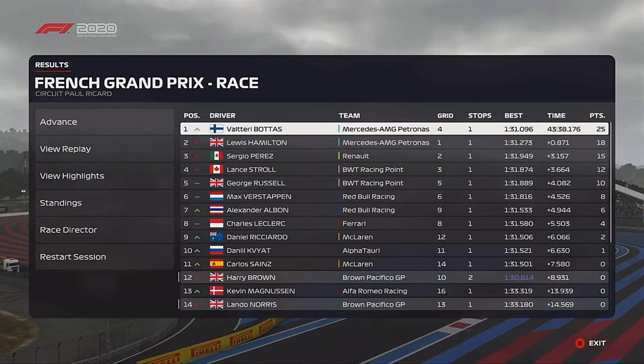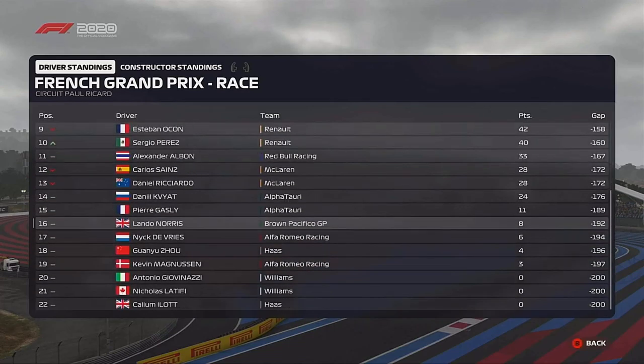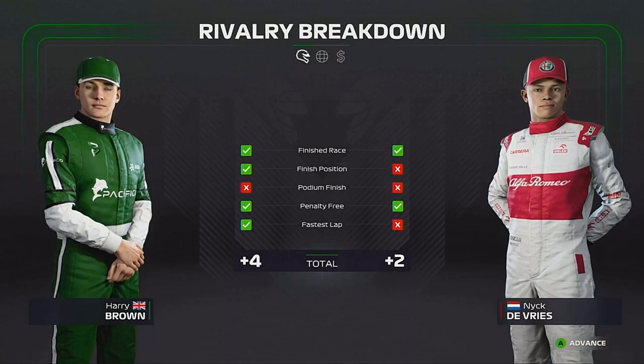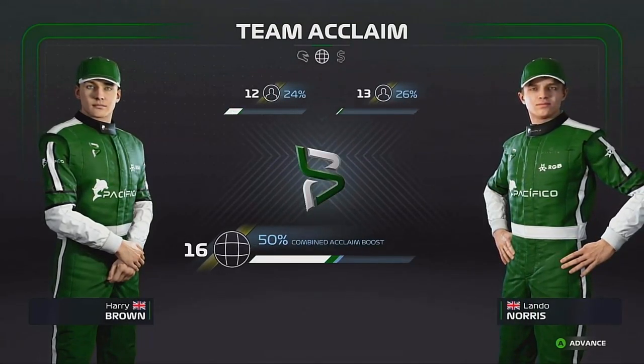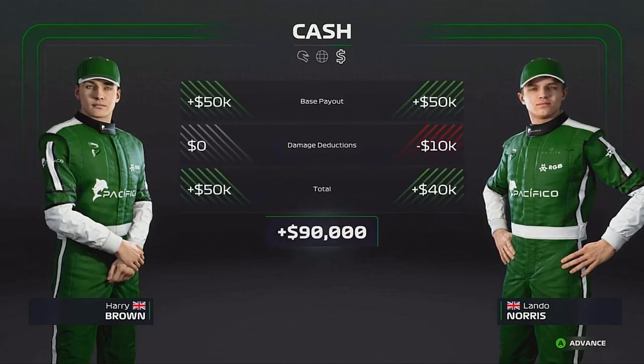We did actually get the fastest lap, but that was outside the top ten so it doesn't count. It's a Mercedes 1-2 from Sergio Perez. I have no words for that race — I think that's the first time we've finished outside the top ten since China. We finished 11th again before with Hamilton, so we've dropped to P5 in the standings. But this race is probably the most realistic race I have ever done — it might as well have been the actual Grand Prix. I was battling with Kvyat in that first stint; I couldn't get anywhere near him because of the dirty air. I just sat there — it was such a dull race.